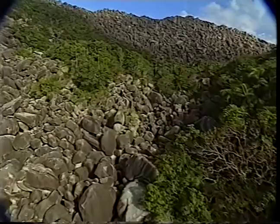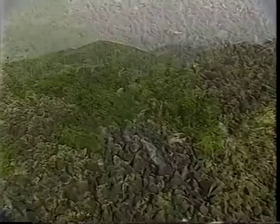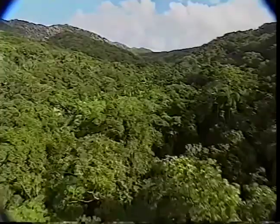It's amazing to see groves of these graceful palms growing on what looks like bare rock. Their roots are actually set in the deep soil between. But in some places, again, the testament to just how varied this place is. The bare rock and palms give way to what the North has come to be perhaps most identified with. Dense, lush rainforest, sprouting from the valleys, protected by the escarpments.